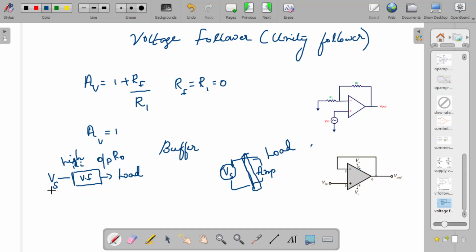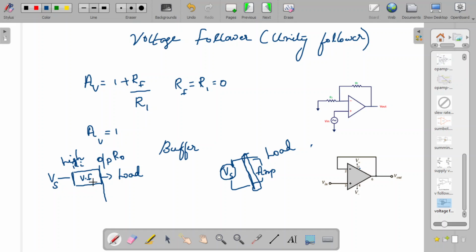A source having a very low internal resistance is a favorable condition, a good thing when you apply it to a load. Most sources have a very high internal resistance. But in order to reduce that, if you connect the source to a voltage follower, the voltage follower, because of the peculiarity of the op amp, reduces the output resistance at this side. So effectively the load sees a very low resistance offered from the source part.